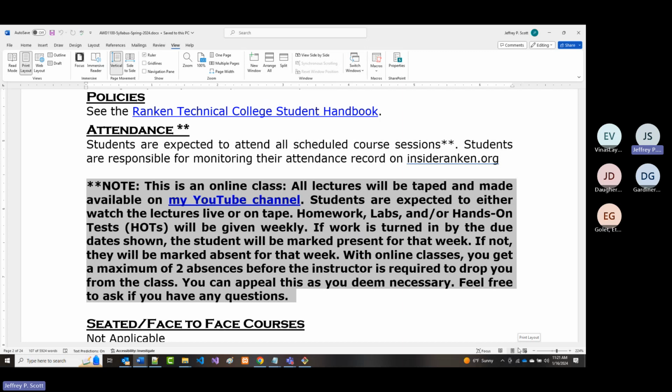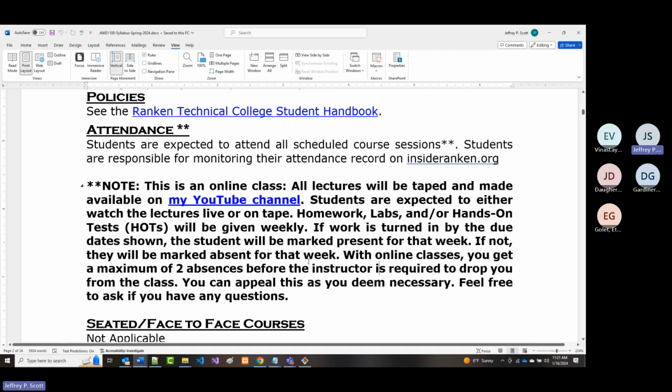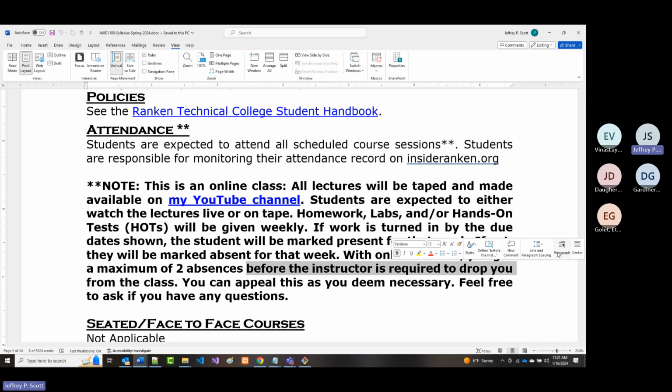If you turn in nothing for that week, you're marked absent. Administration is really getting on us about this, saying if they turn in nothing, you mark them absent. You get a maximum of 2 absences. It's not that I want to do this. If I don't fill out the paperwork within a day or two, I get emails from the main office in St. Louis saying, "John Smith has missed 2 classes.